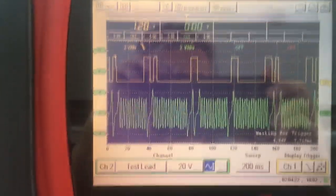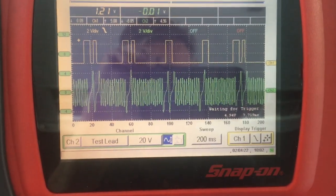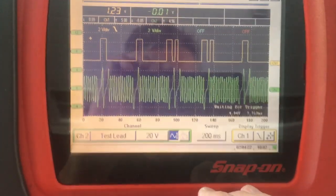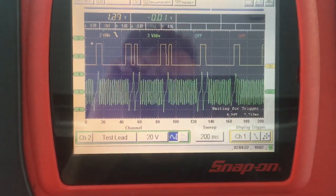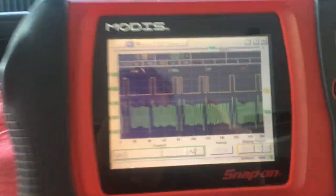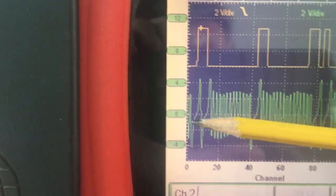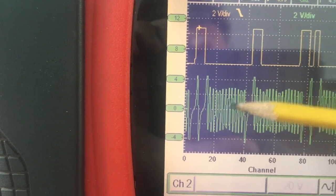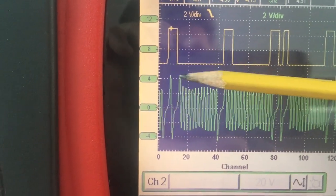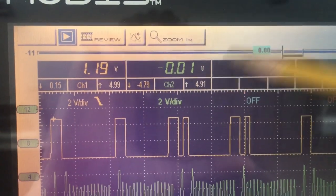Okay, cam and crank together now — the cam is on channel one, the yellow, the digital signal; and the analog crank signal is on the other channel. This is going to be a bit worrying because clearly the amplitude of this crank sensor output is way higher. Let me shut the engine off so we can discuss this. Looking at the data in freeze frame, at idle I have what looks like eight volts peak-to-peak — you can see minus five to plus five on the crank.